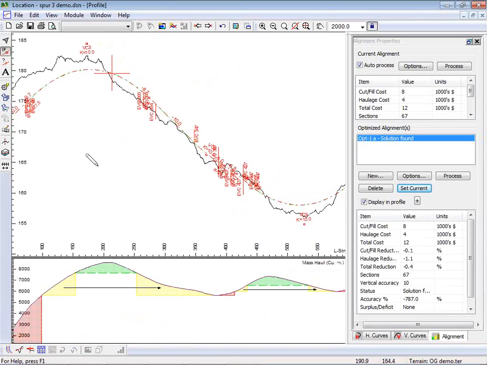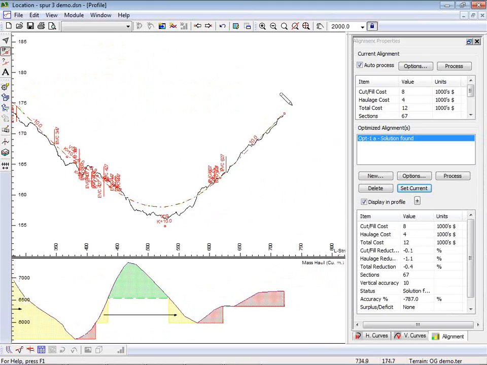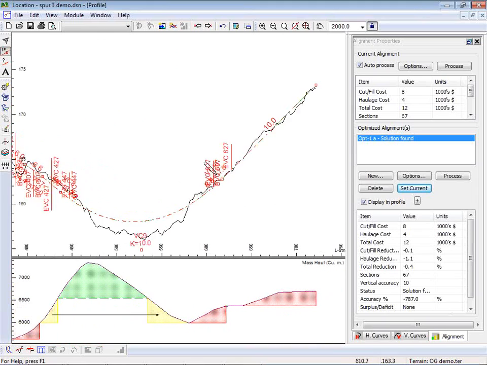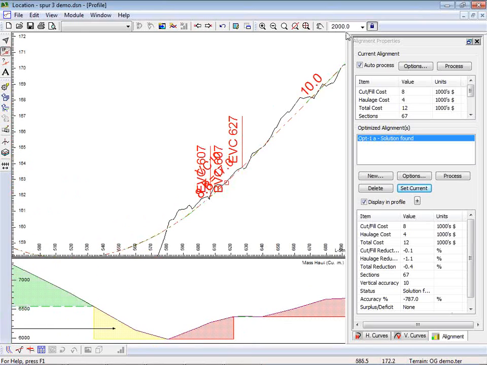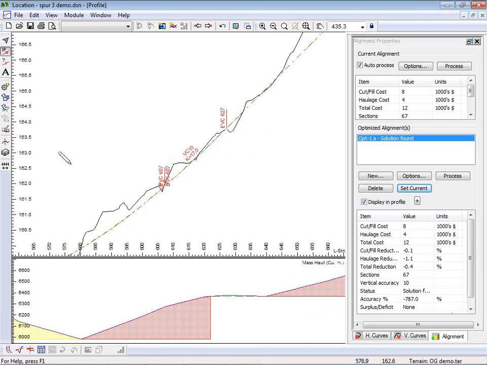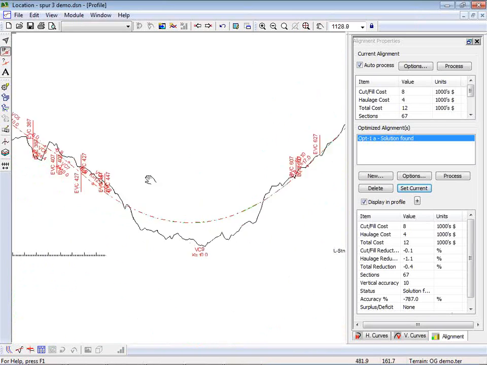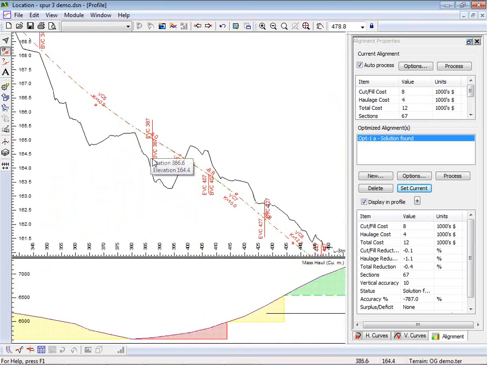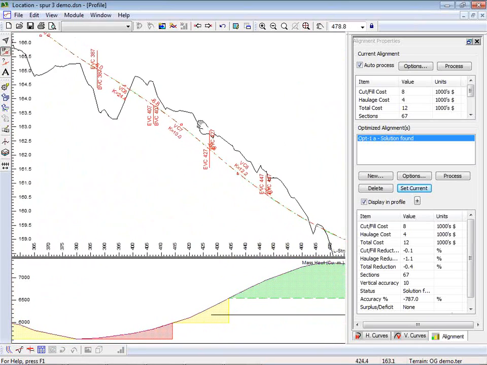There it is. And you'll notice that it's pretty much designed the same way I did. There's a straight line 10% segment there. There's the K equals 10 curve at the bottom. But you will find these curves in between that join up various pieces of the alignment. Same over here. We are working on a way to prevent there from being so many curves. The optimal alignment naturally is going to kind of be wavy and following the ground as best it can, given the curve constraint.